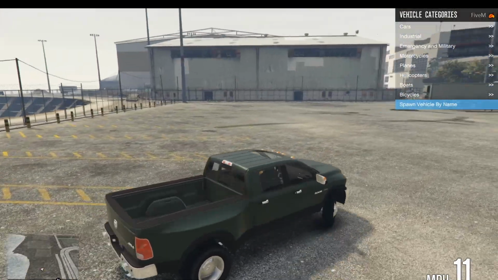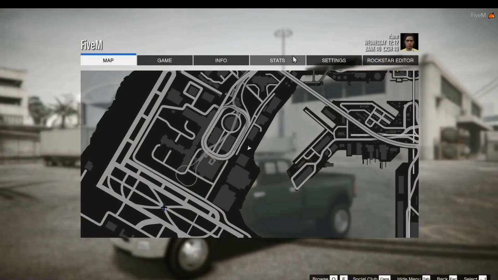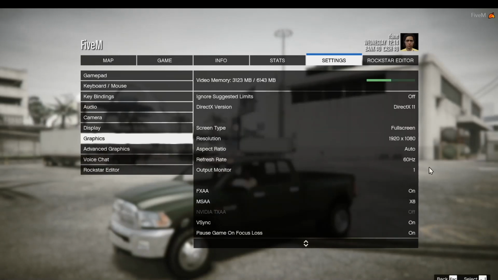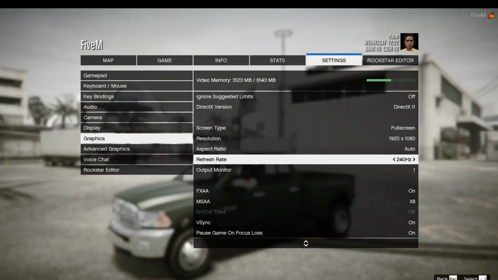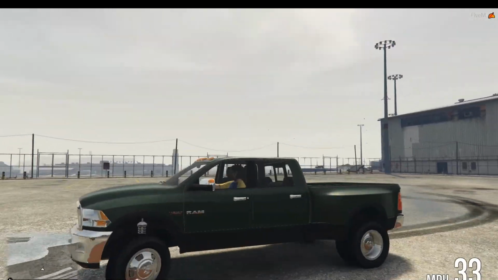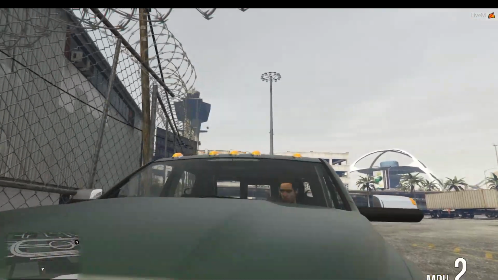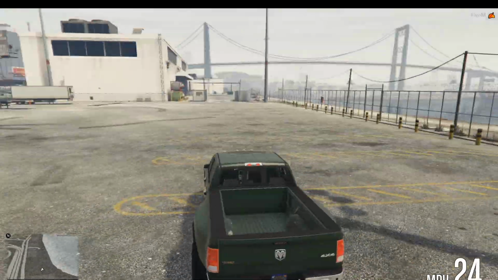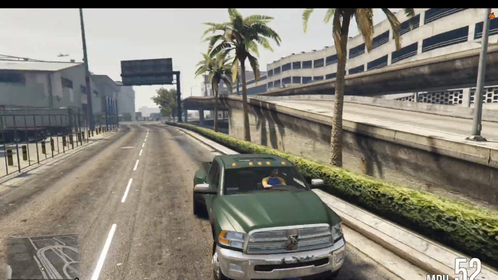Alright, now let me show you guys that the little method I have works. Settings, graphics, as you guys see, 60 hertz. 144 may work, 240 hertz. Let's do that real quick. Alright. No, nothing. So, if you have a vehicle that does anything laggy like that, then make sure to do that in your settings. Turn the hertz rate up.